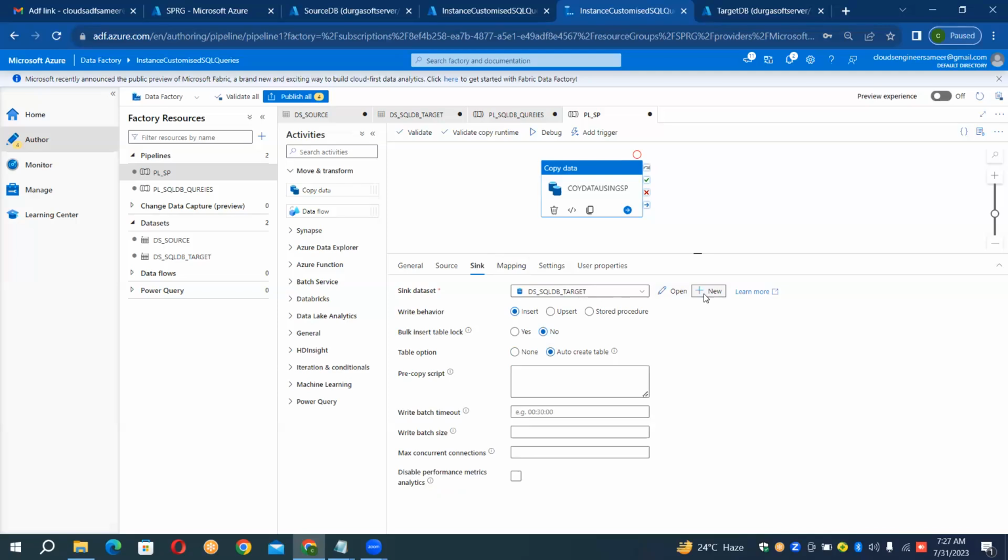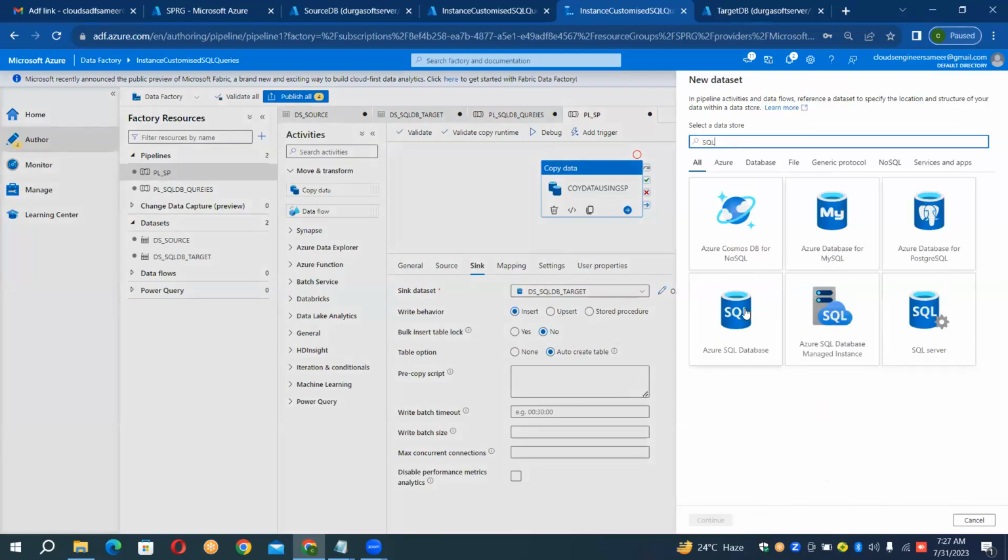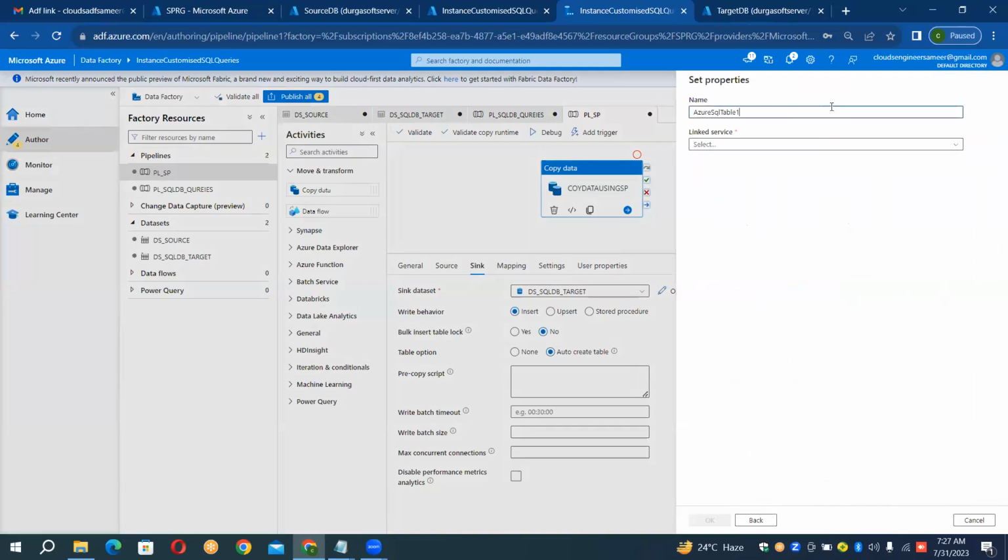I'll just select one more dataset for the target. So SQL, ds underscore SQL db underscore target 1.